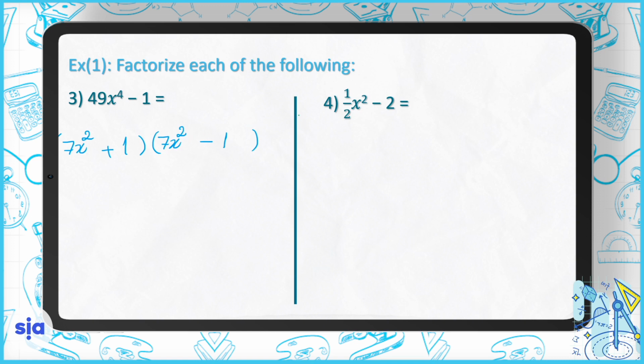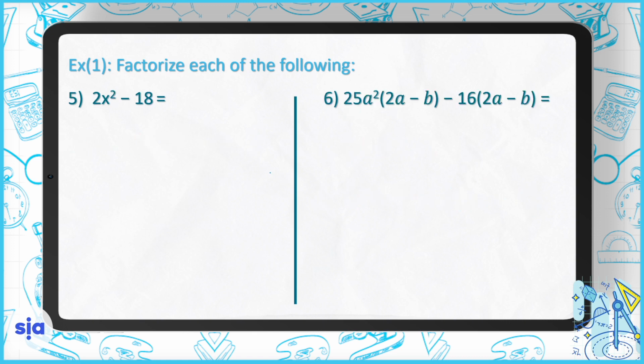Here in question 4, half x squared does not have a square root, and 2 does not have a square root. But yes, I can hear you saying that we can take 2 as a common factor. So in this one, it will become 1 over 4 x squared, because half divided by 2 is 1 over 4, minus 1. Keep the 2 outside, and then here are the two brackets, the difference of two squares. Quarter x squared has a square root which is half x. The 1 has a square root which is 1. One bracket is positive between them and the other bracket is negative between them.